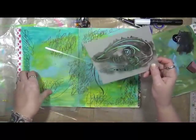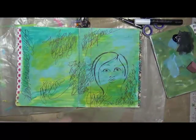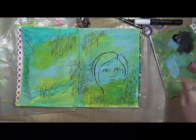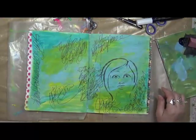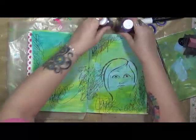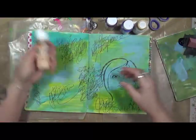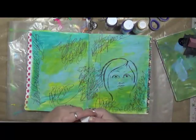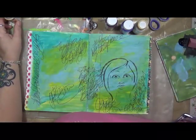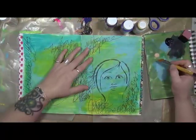Now it's just because I don't want to. But anyway, so this is going to go in here. All right. So I have a little guide of my female, so that's me. And I've got a bunch of other stencils here, but I'm not sure what colors I'm going to use yet. So, purple. Yeah, we knew we were going to use purple, right? We got out some purples. Here's a little bit of white. I have a little bit of a flesh. This is a funky flesh, but we're going to use it. So I'm going to put it right here on what I'm using for a palette today. You never know, my palettes always change.